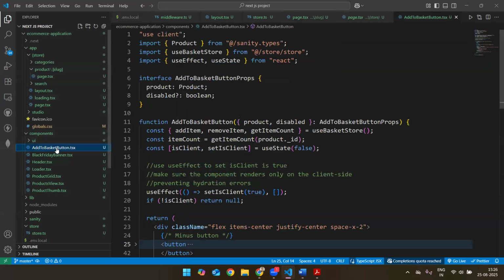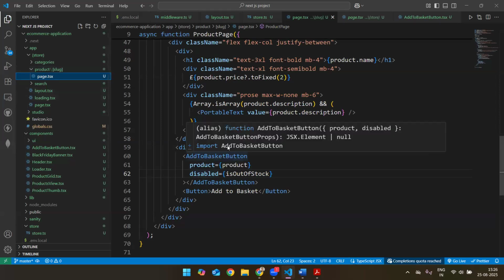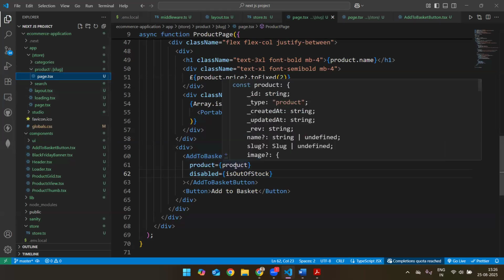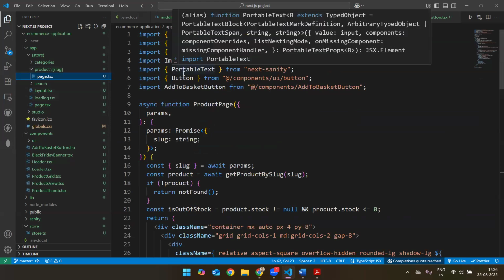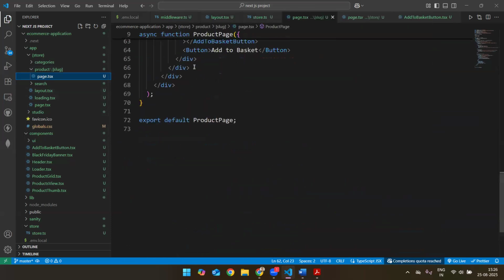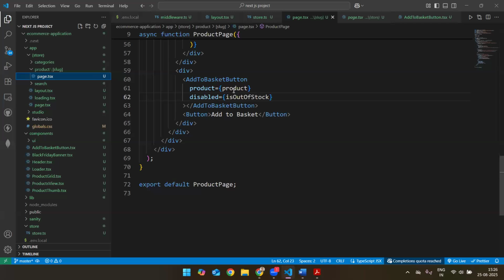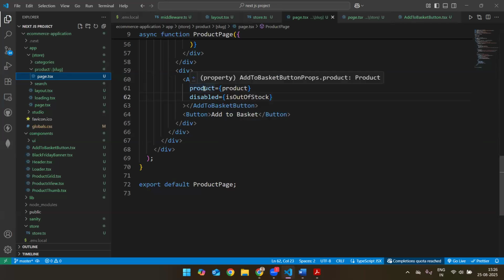Okay, but for me, this one is showing an error. Product: we have to import this product, the property we have given. Product should be imported from the product file. But I could see the product here.